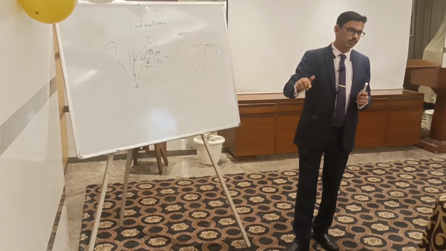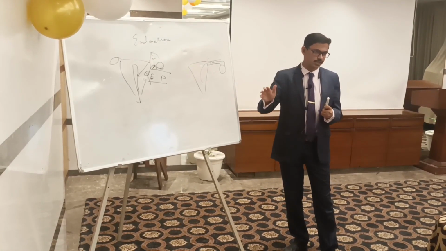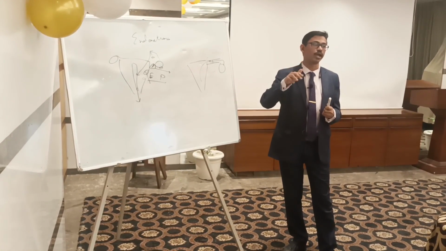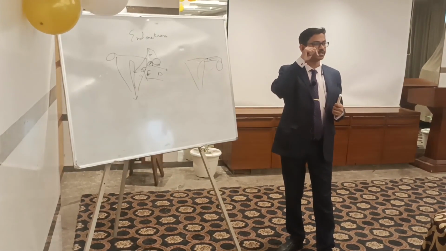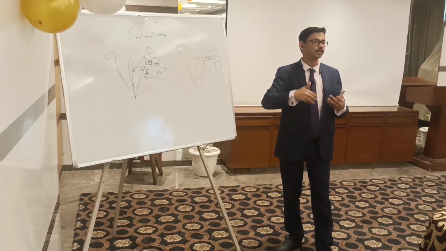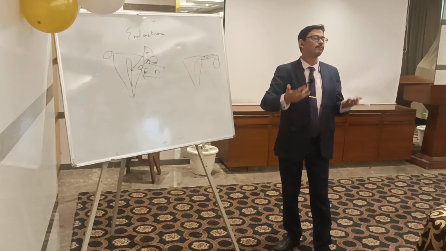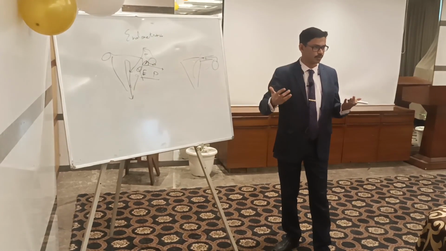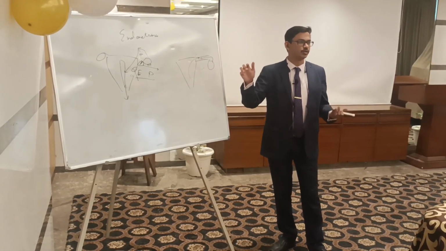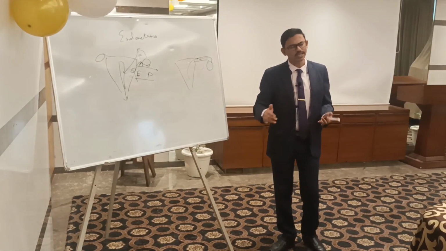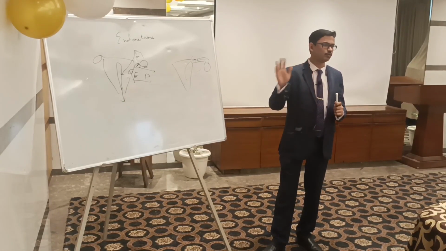We call it dysmenorrhea, pain during menstruation. It can be dyschezia, that is pain during passing the stool. It can be dysuria, pain while passing the urine. And some patients, particularly if the endometriosis happens inside the bladder, they can have cyclical hematuria. That is, during the time of period, they have blood in the urine. Some patients can have blood in the stool during the time of period. Sometimes endometriosis may be deep inside the vagina and it causes dyspareunia, painful sex. And some women can have pain throughout the cycle, which causes chronic pelvic pain. And some women can have infertility.